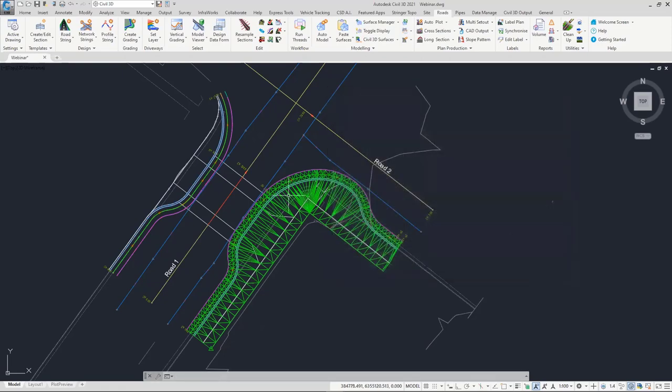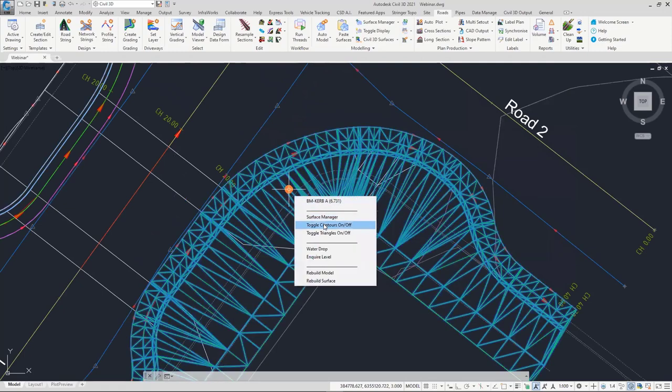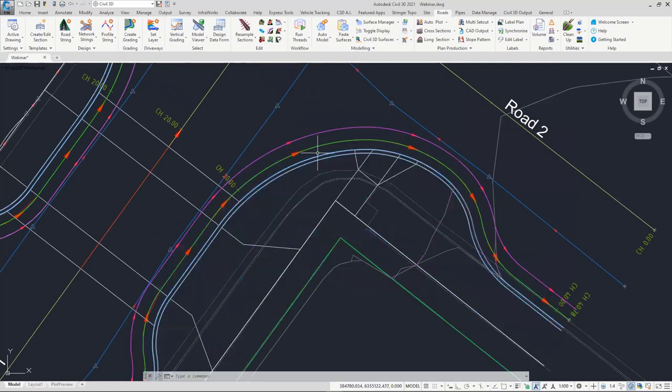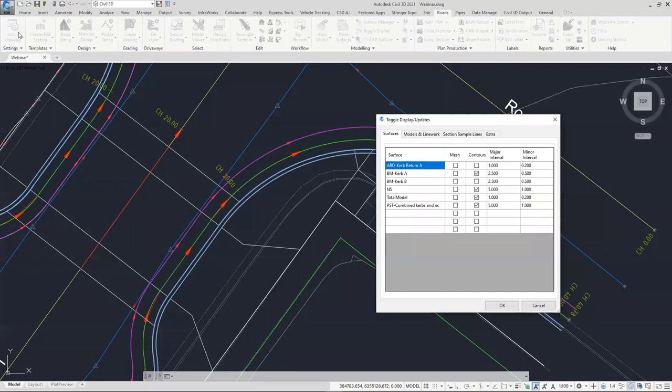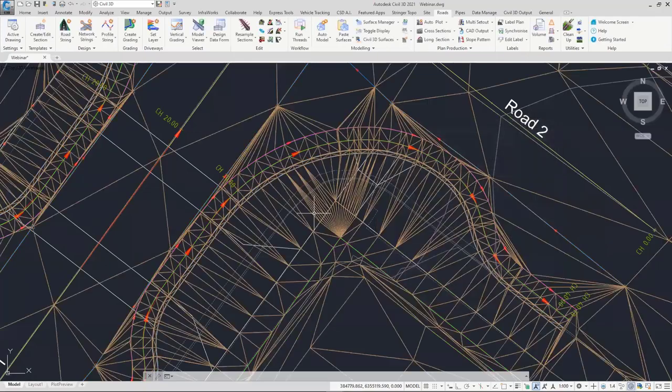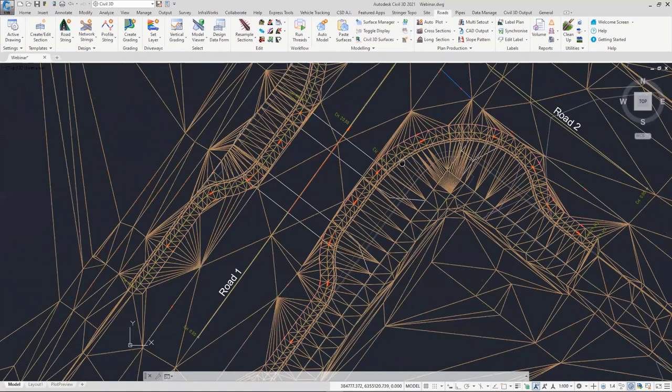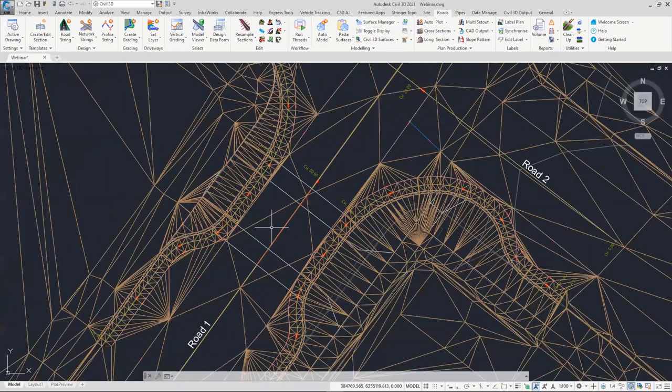Now, visually, there's probably not a lot you can see on screen. So I'm going to say save and close. I'm just going to turn off the mesh. These are grips. If you haven't seen them before, they exist in control and active settings. Here we go. Here's my pasted surface. Now I have a combined surface that I can design that crossing onto.